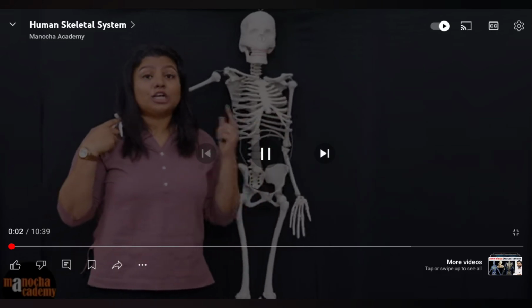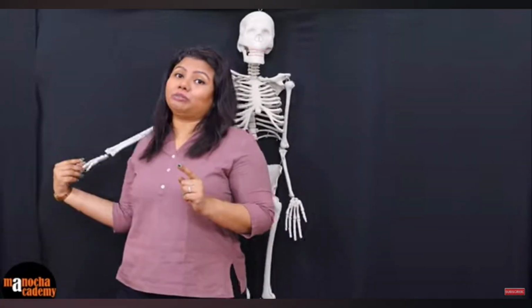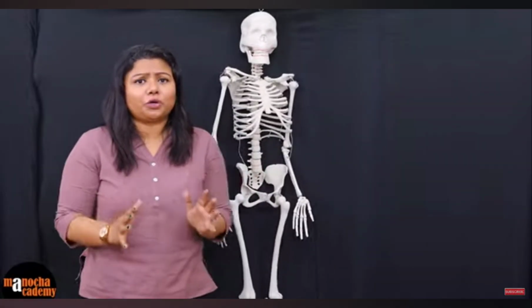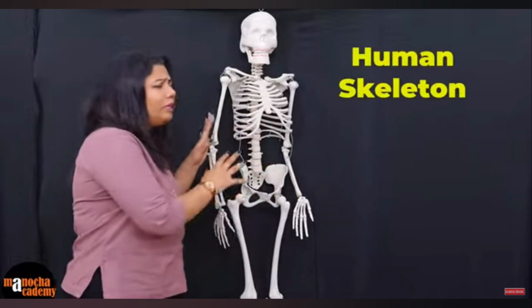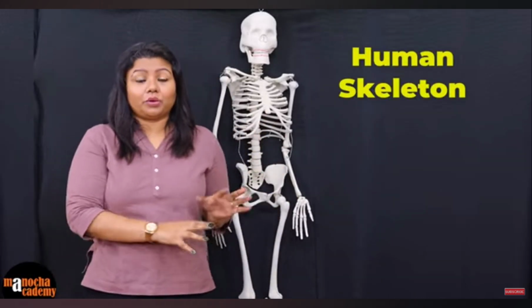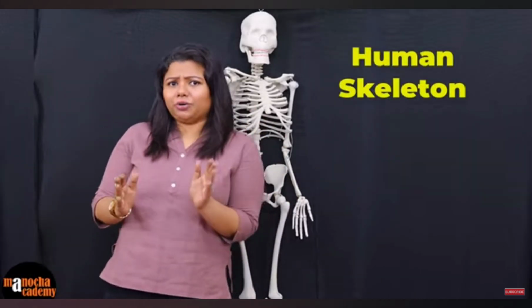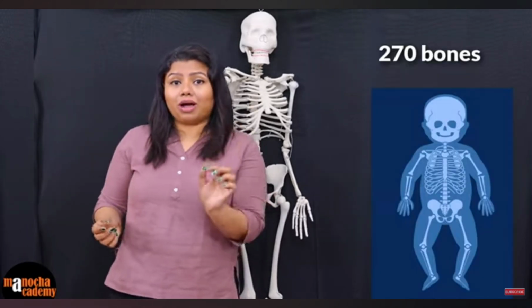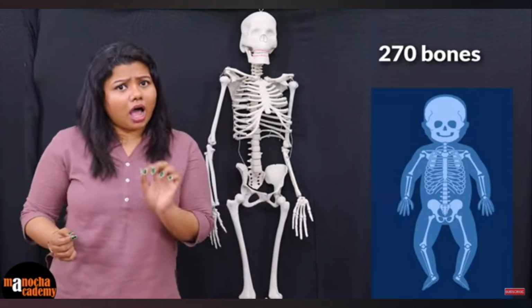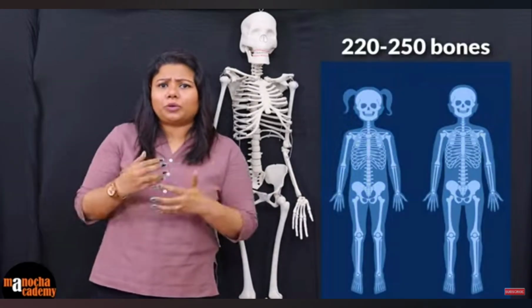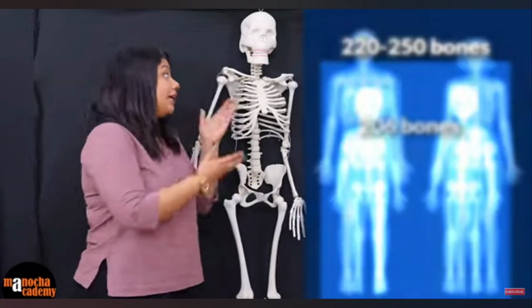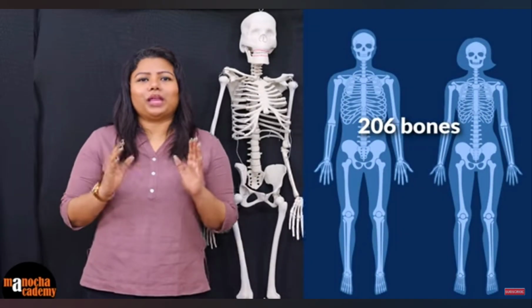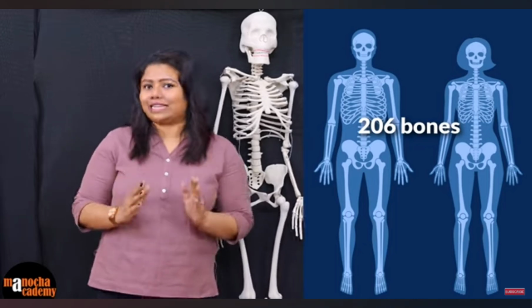Meet our friend here. Today, we have specially got him to our studio so that we can shoot a video where we will show you all the bones that it has in its body. Well, you must have been curious about how many bones we have. We are born with 270 bones, after which they start fusing with each other, and finally, in an adult stage like this, we are left with 206 bones.